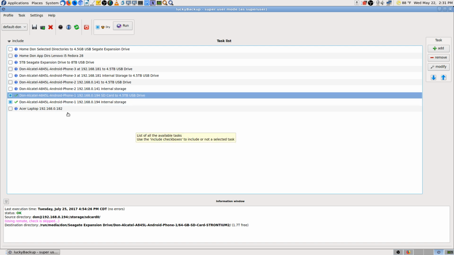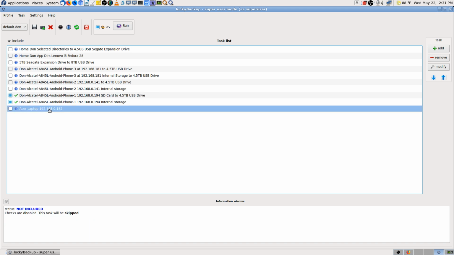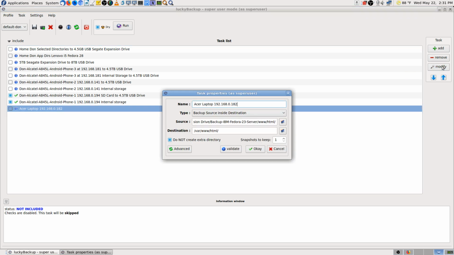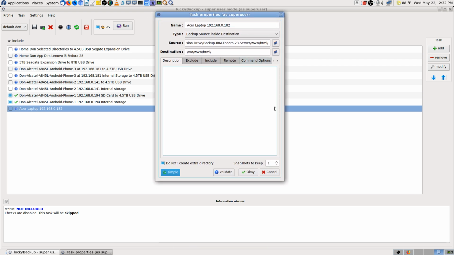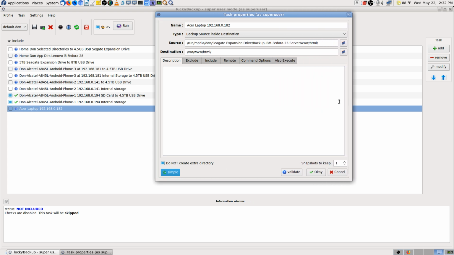and run it. Before I run it, I'll see this Acer laptop, and I don't even remember doing that. So let's see what it was I was doing. Oh, that's how I copied my website over to the laptop once I got the server set up on it. And so the Acer laptop. So this is a remote connection then. See, it says it up at the top, the IP address.